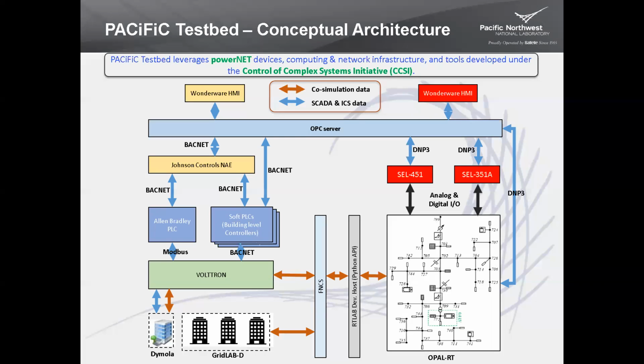So if they have a different system model that they have already created in OpenRT, then we can implement that. Otherwise, model development from that sense will be there. And then also in terms of the type of campus, right? This testbed is not only giving you the option to design your grid system or building subsystems, but you can also design your own network, right? So you can design your organization to be of a specific type, and that will require a specific type of configuration on the testbed for the networking and the computational infrastructure in terms of virtual machines that are needed and so on. But definitely PowerNet is something that we want external people to look at and use.